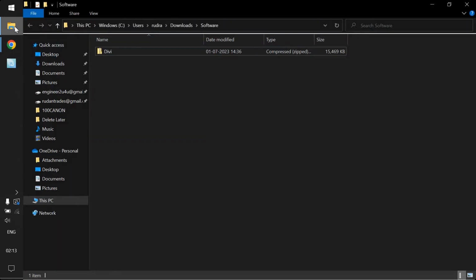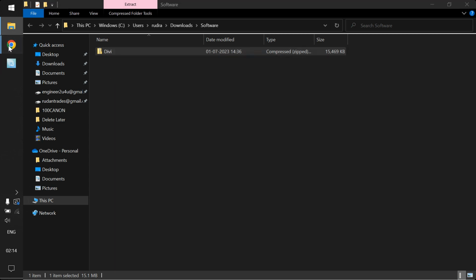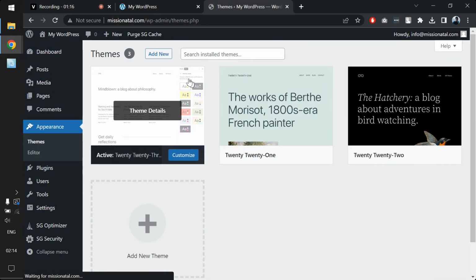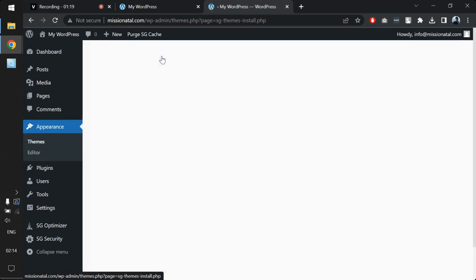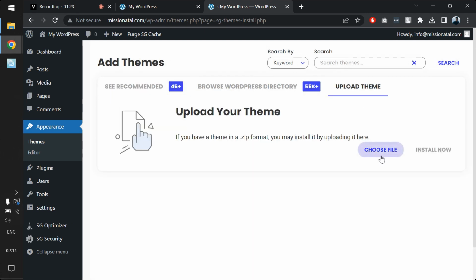Great. Divi Builder is a paid builder, so you have to install it after buying it. Once you buy a theme, you can download a zip folder and go back to your WordPress admin. Click on Appearance, click on Themes, and by clicking Add New, you can upload the theme. Click on Upload Theme, choose your file, the same file that I've shown, and then install it. After the installation, you have to activate it. Thus the theme will be installed and activated like this.